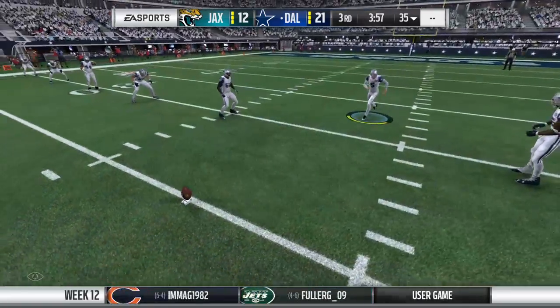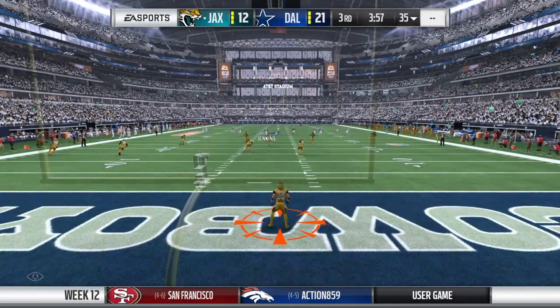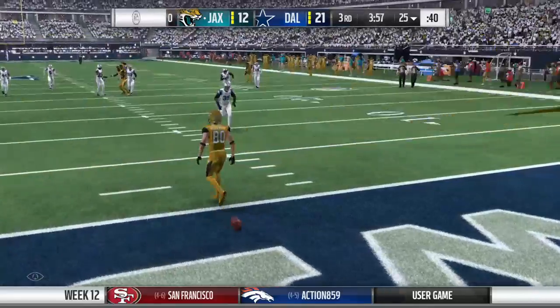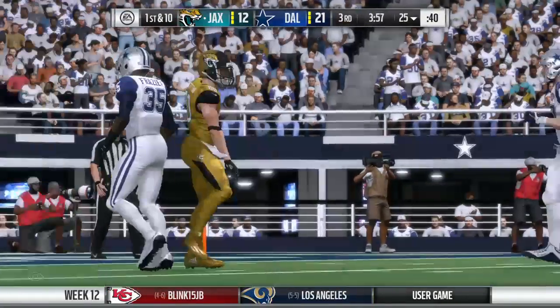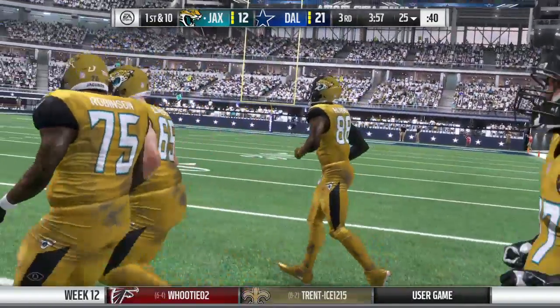So here's the kickoff now as he'll get it again following that fumble return for a score. That's fielded in the end zone. And he won't return this one. He'll go down to a knee, and they'll start at the 25. And out now comes Jacksonville as they get ready to go.